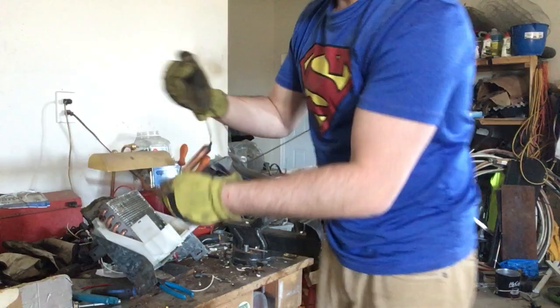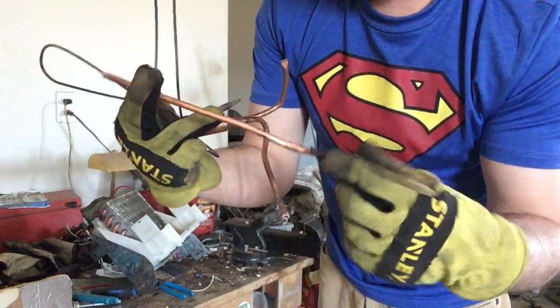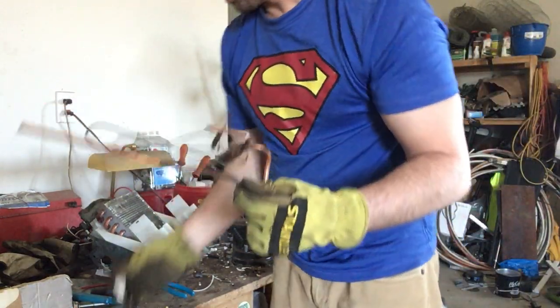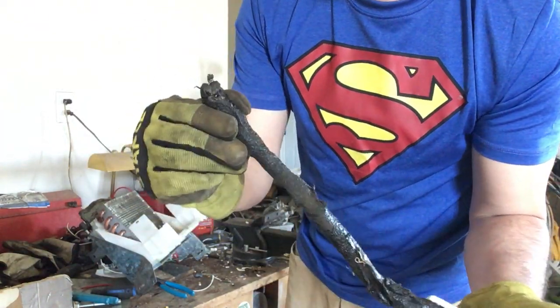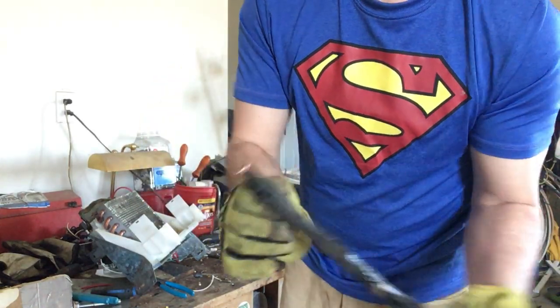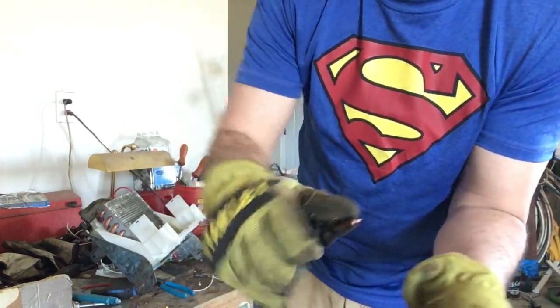Okay. So both of these are copper. Okay, this is all copper. This copper is relatively clean. There are spots where there is a foam kind of protector on it. Okay, it's very sticky, but it does come off nice and easy. You can take it off if you want, or you can leave it. So yeah, just pull it off. I would suggest you wear gloves because it does get pretty sticky.